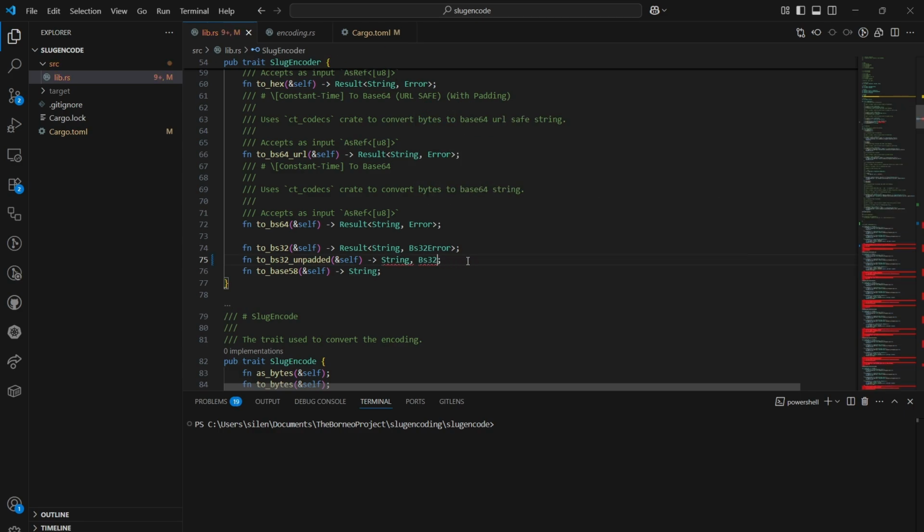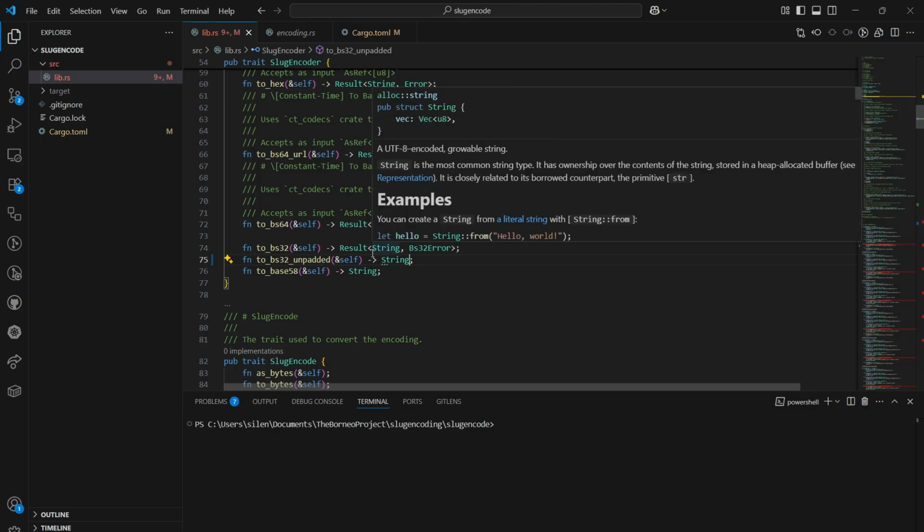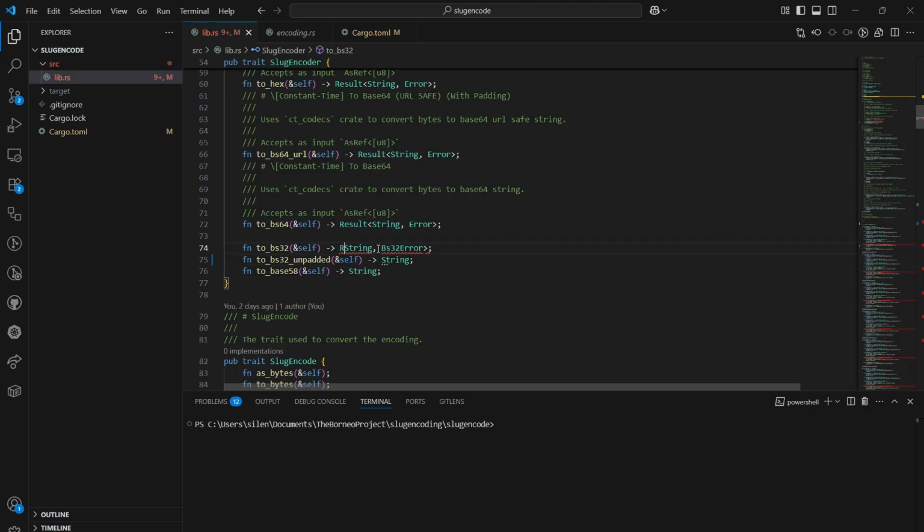Let's remove these, such as string. There we go.